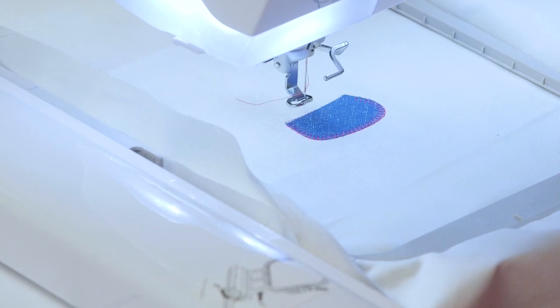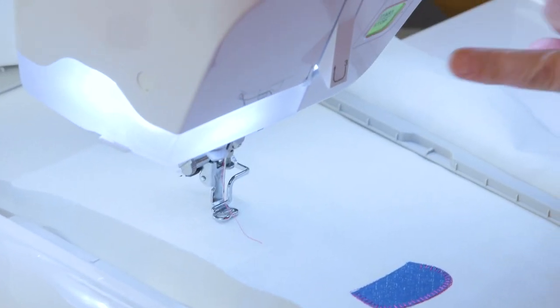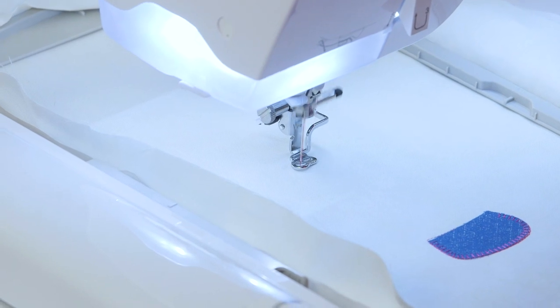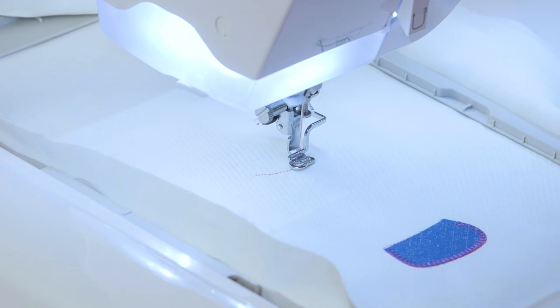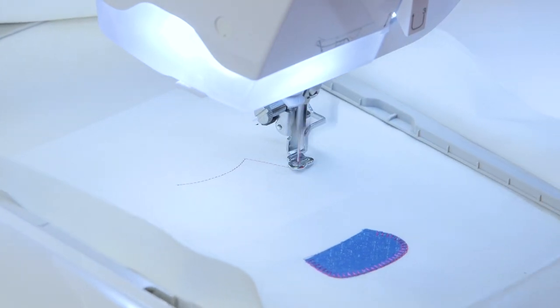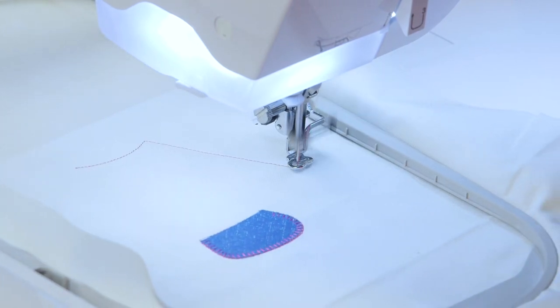All right, we're ready for our next piece. So now it's going to put the placement stitch for my next piece of Sunbonnet Sue. So quilters, while my machine is doing the work, I can get all of my other projects ready, my pieces together, so that I'm really efficient while I'm sitting here using my embroidery machine.